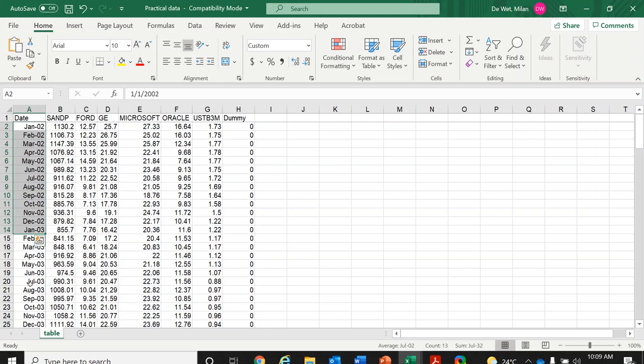The second thing is we can see it's monthly data. We have to know what the frequency is that we are working with. So you can see it's month on month. Typically what this will mean is that these represent the closing prices, or the closing values at least, of each of our variables at the end of the month.